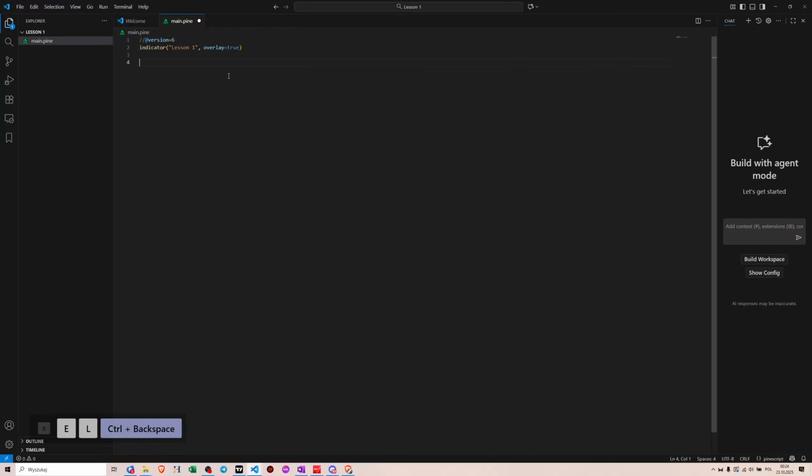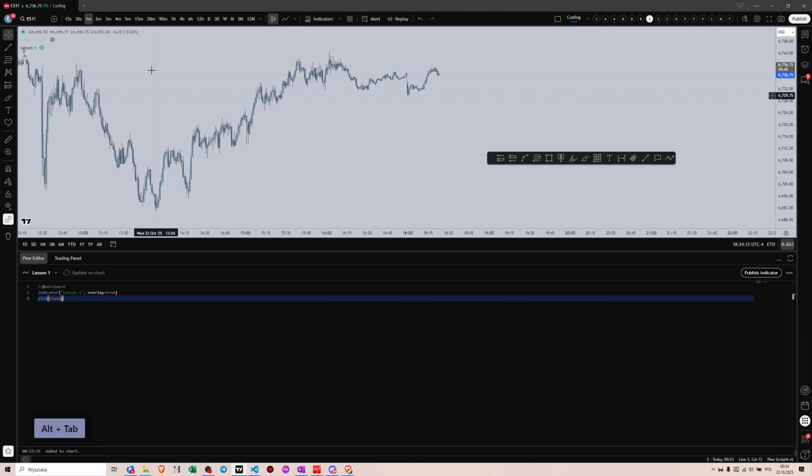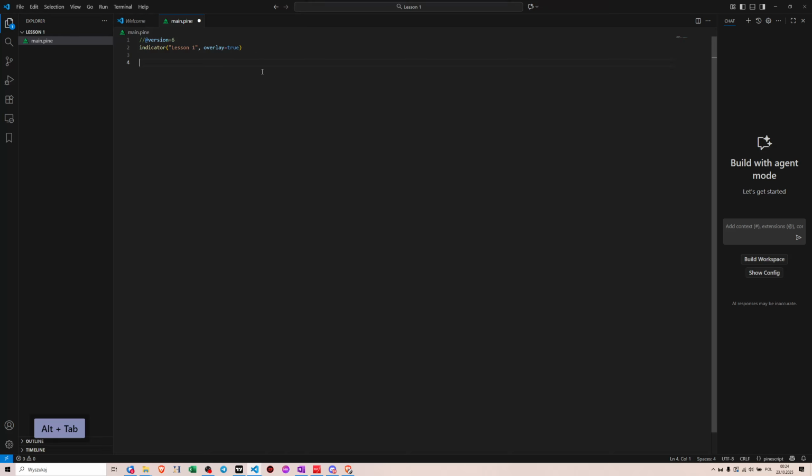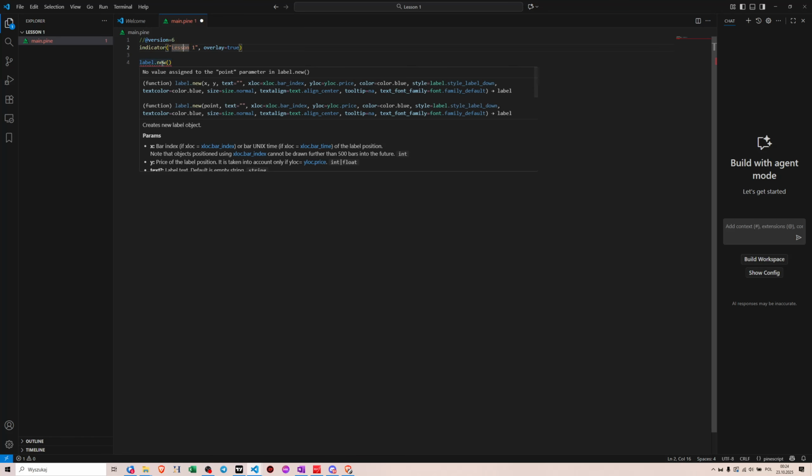In order to create a label, which is a small text that is displayed above a candle, we use label.new, and now we need to tell a few things in this function.